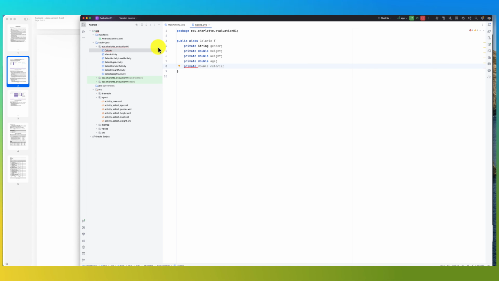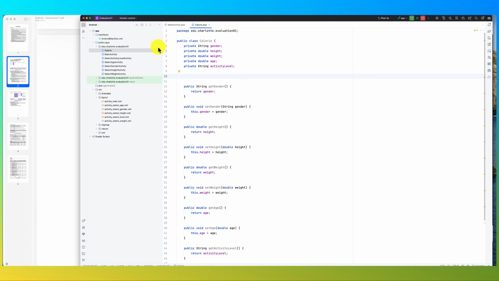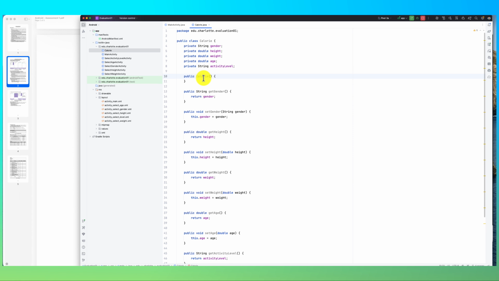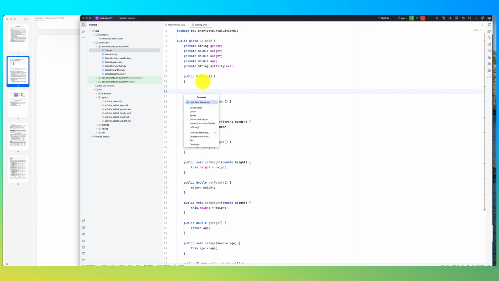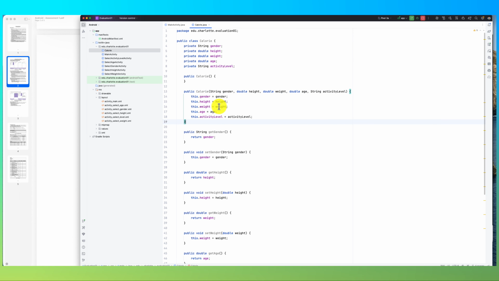So basically I need the string activity level, right? And then I have the calorie class, and I'm gonna generate a getter and setter for all of them, and maybe I can generate an empty constructor first, and then maybe a constructor that has these parameters. Constructor with all of them. All right, good. So we have that in the calorie.